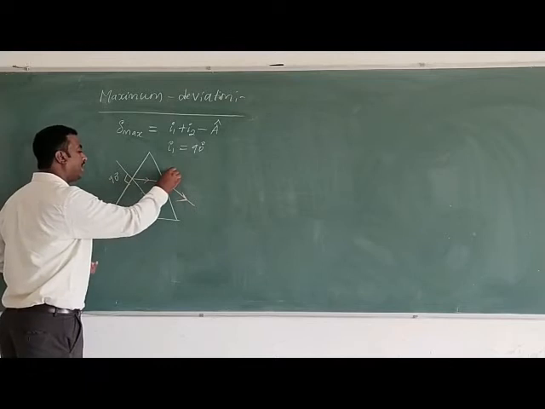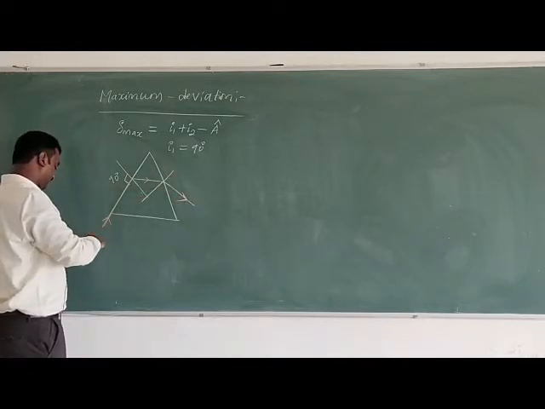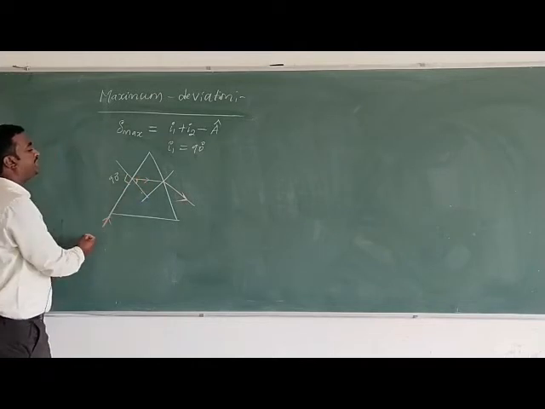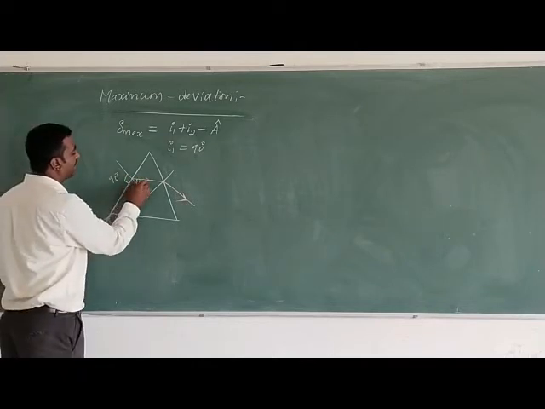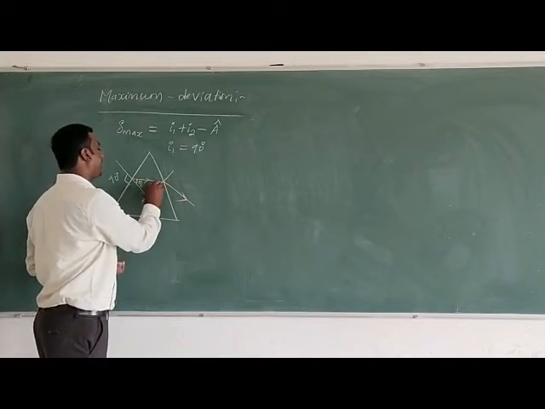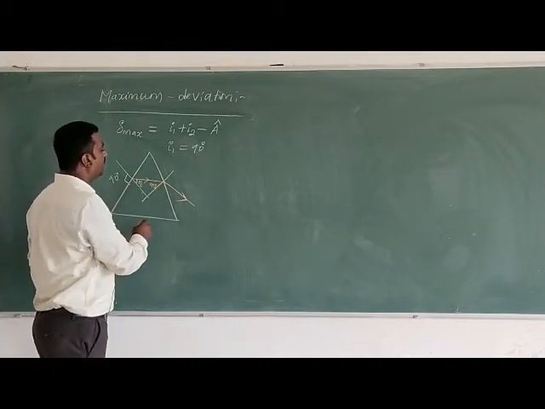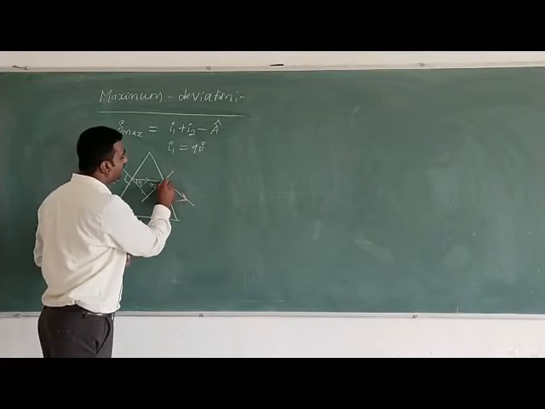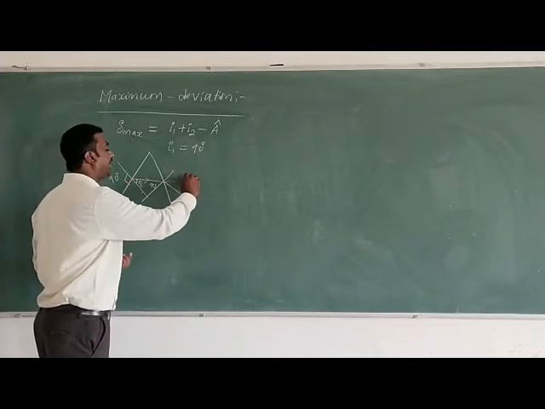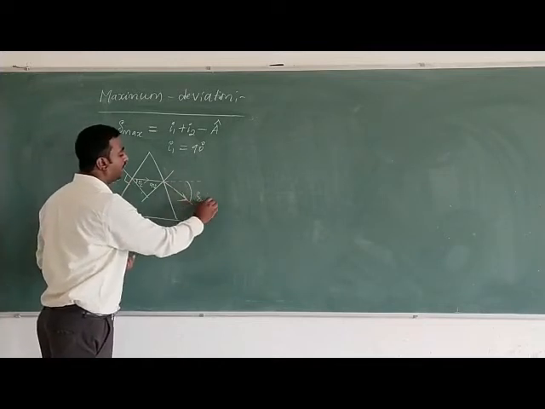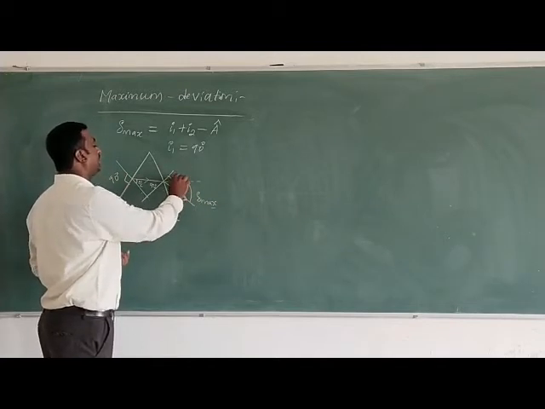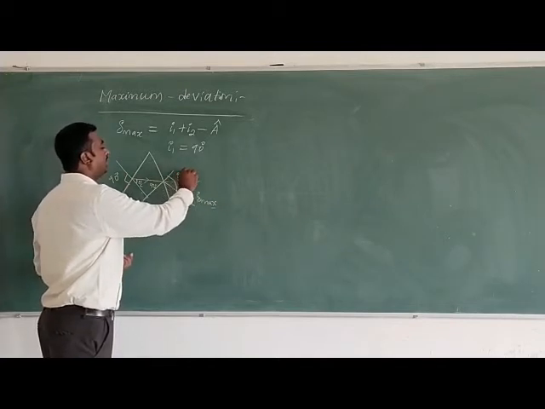If you draw the normal at the second surface, then for the 90 degree angle of incidence, here this angle becomes theta c. Here we don't know what is the angle of incidence at this point. Let us take it as R2. Okay, so if there is no change of medium, the light ray would have traveled in this path, but because of the change in medium, the light ray deviated. So this is what we call the maximum deviation. From the normal to this refracted light ray, this is the angle I2, that is equal to what?